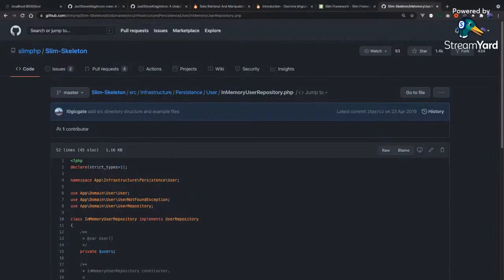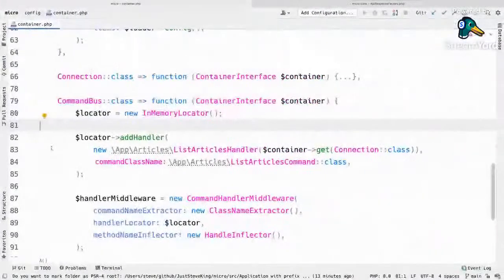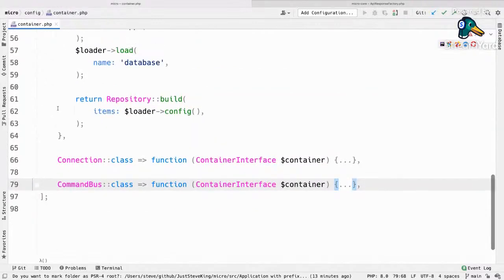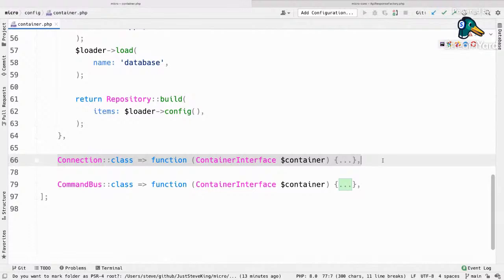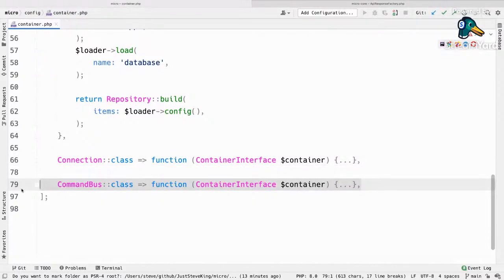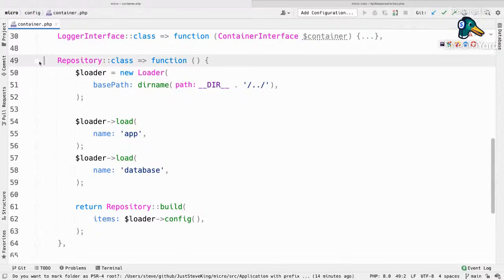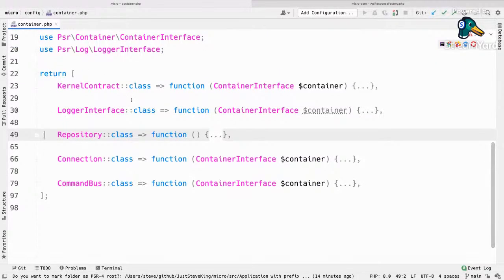Okay, let's have a look at something else. What can we do? Let's say, okay, so we know we can query data. We know we've got database connection sorted. Command bus works, not quite how we want it to work right now. So maybe we could look at how we can work with that.